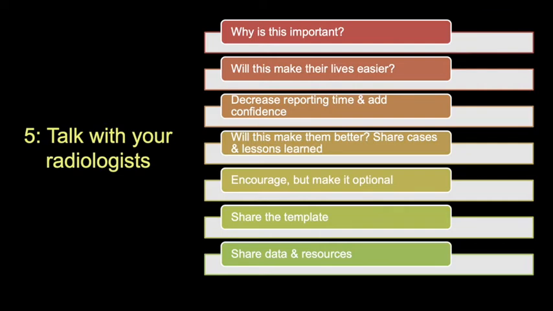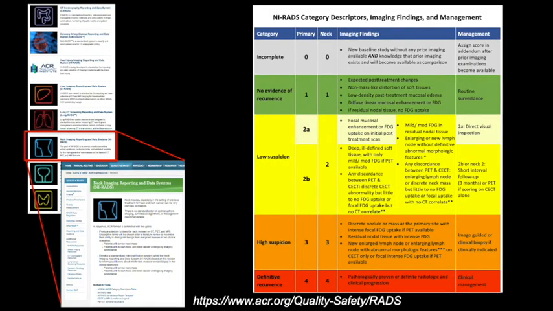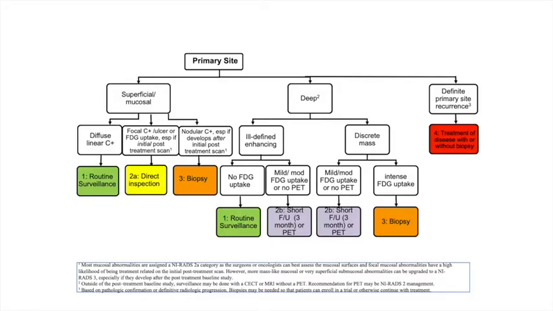Paul Bunch from Wake Forest shared that when he first started using this, people were choosing to use the NI-RADS template only 50% of the time, but that increased to 60 and then 75% in the second and third months respectively. So this is a good trend demonstrating that those radiologists were finding it at least helpful and not adding time to their reports. Share the template and then share the data and the resources. On the ACR site, the category descriptors, the flowchart on the ACR site as well.